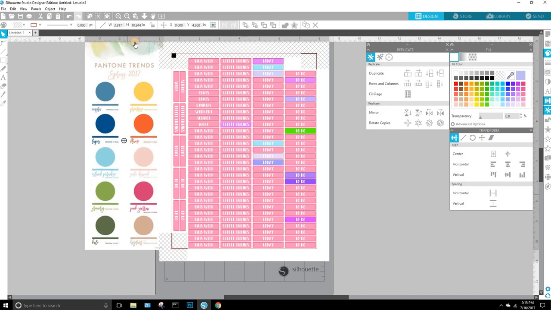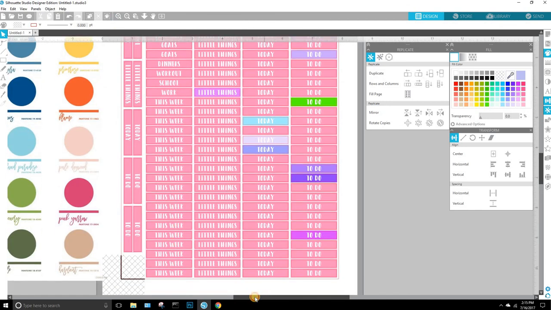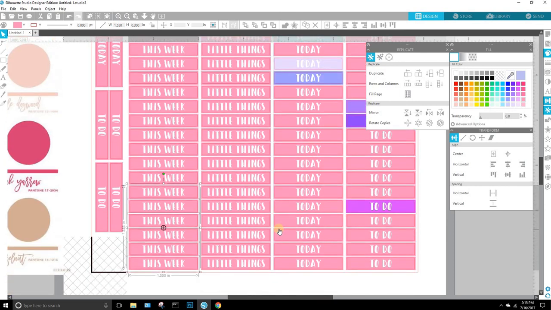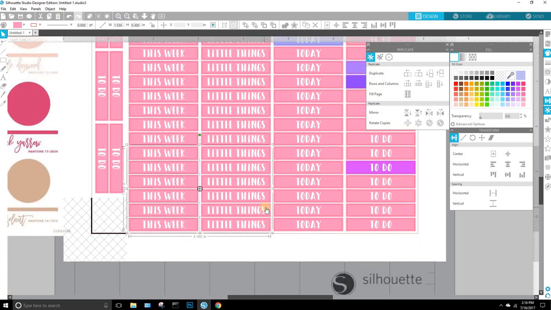And now what I was going to show you could do if you're not good at picking colors to match, you could just click this one and then hold down shift as you're clicking to highlight. I'm going to do every 6. I'm going to change every 6 to a different color. So I highlighted 6 of those. Let's zoom in so you guys can see a little bit better, and I'm just clicking in the pink. And I'm going to do that for 6 colors.